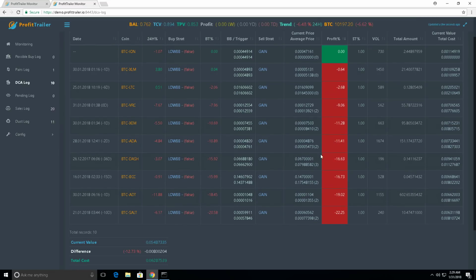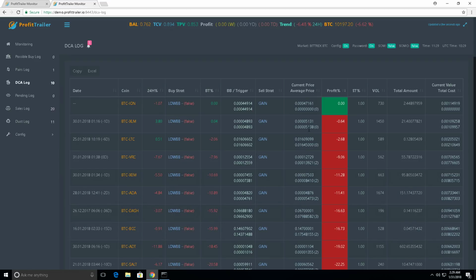And the number in the brackets right here is the total number of times that ProfitTrailer has DCA'd or doubled down on this coin. So for example, for VRC, ProfitTrailer has already doubled down, or DCA'd, 2 times, and for Dash it is 3 times.